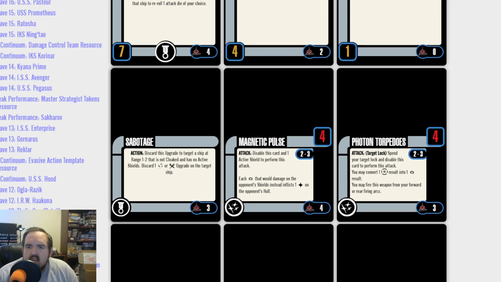Magnetic Pulse. Attack, disable this card and 1 active shield to perform the attack. It's 4 dice, 4 points. Each crit that would damage an opponent's shields instead inflicts a normal hit on the opponent's hull. I do like that aspect. It's a nice ability. I think Magnetic Pulse has been done better, or at least cheaper, in the animated faction pack. Now, I know that pack's tough to get a hold of. If you're playing online, you got access to everything. Should that be the entire way the game's played? No, but with out-of-print stuff, proxy it, play it online, whatever the case may be.